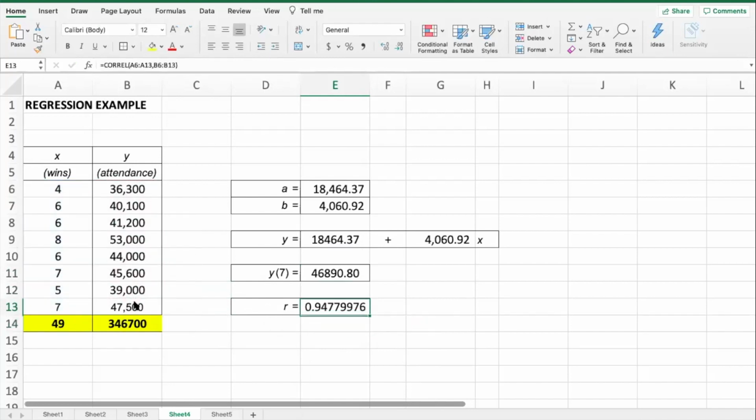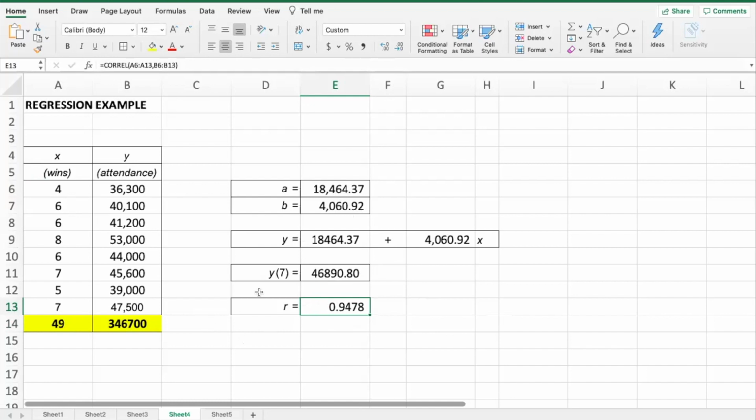The correlation is 0.9478. Same as what we computed a while ago. Okay? So, ganun lang kadali. For intercept equals intercept, for slope equals slope, and for correlation coefficient equals correl.